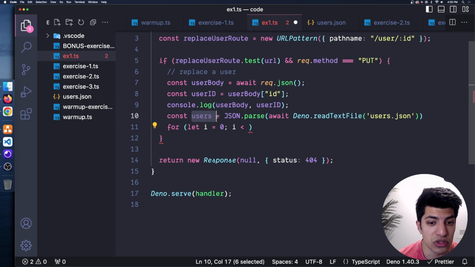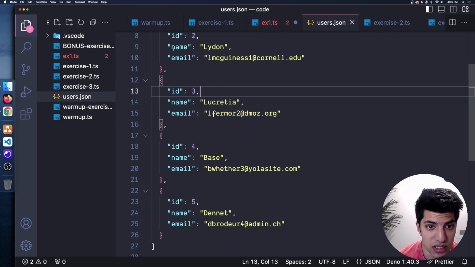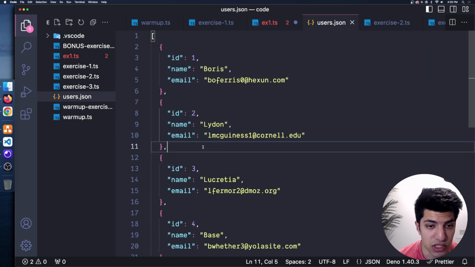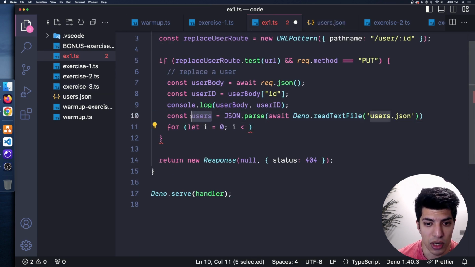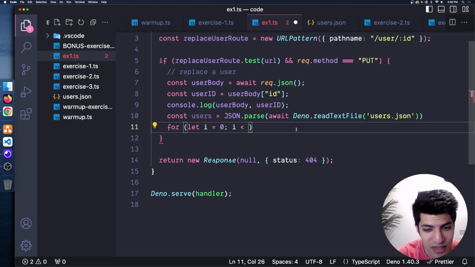So in this case, users is going to be that list, this list right here of objects, where there are 5 objects in this particular case. So I have 5 user objects inside of my users variable name. So I can say while i is less than users.length and then i plus plus.